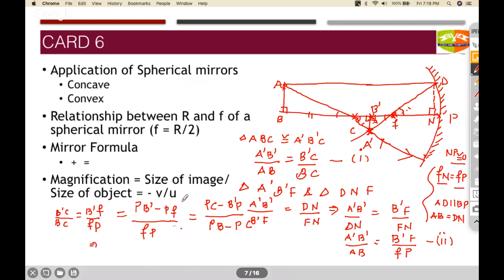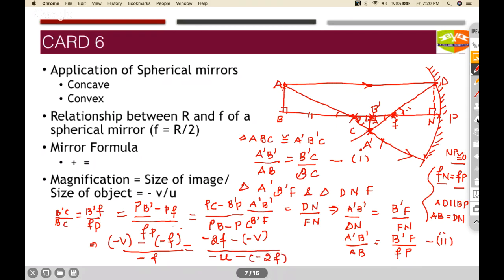So what I get over here is, now, what is P? You look at here, PB dash. What is PB dash? PB dash is where the image is formed, and it is in the opposite direction of the ray. So I'm writing here minus V. This PF would be how much? PF is focal length. Again, this is negative, minus F divided by FP. FP is again minus F, and that is equal to PC. So how much is PC? PC is equal to 2F, because PC is the radius of curvature. So I'm writing it 2F, but it will come with a negative sign, minus 2F. B dash P is again minus V divided by PB. PB is equal to minus U minus PC. Minus PC will again be minus 2F.